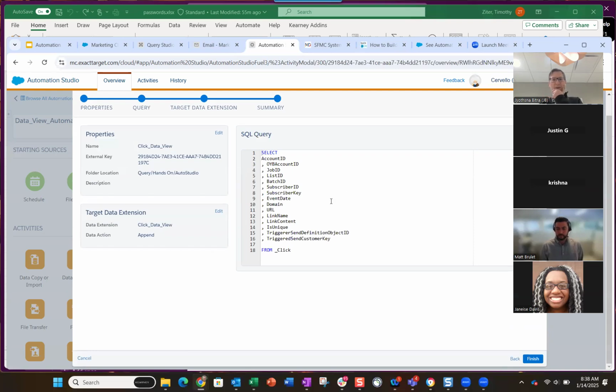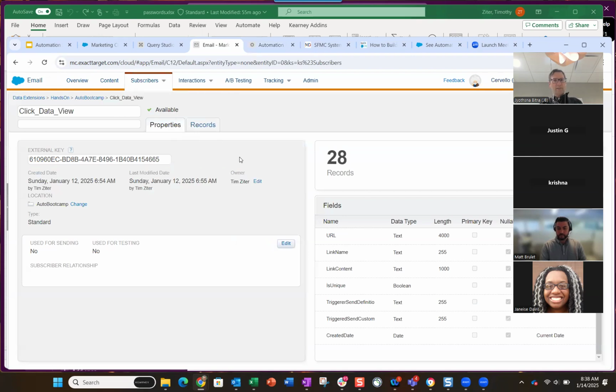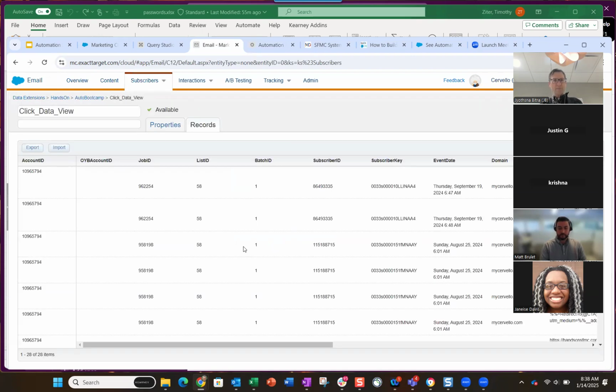So yeah, here's the query. I think I ran this just to populate the data. It has all the fields in there, just from the data view. That's sort of your first pass to populate the last 6 months of data into your Click Data View data extension. So if we go back to that, sure, here's the data.